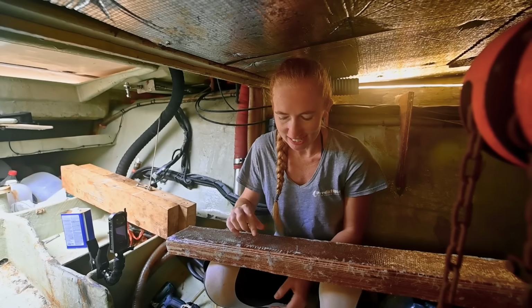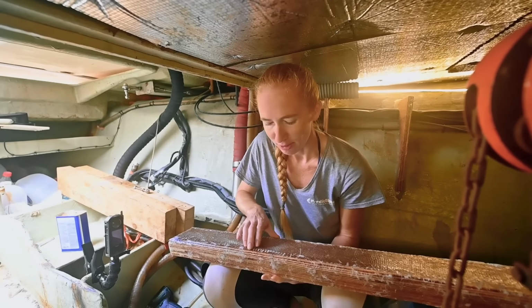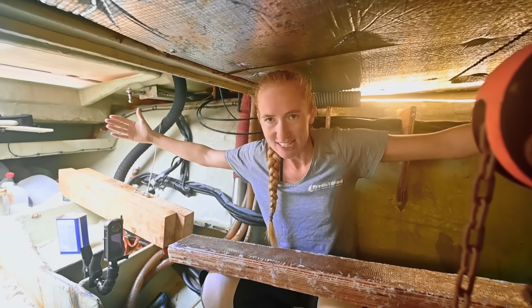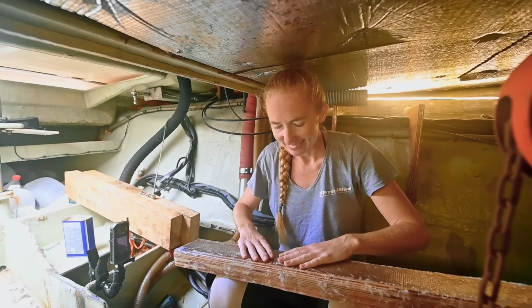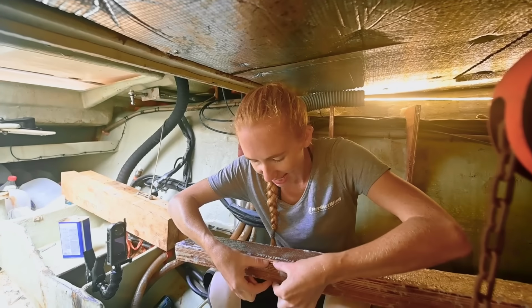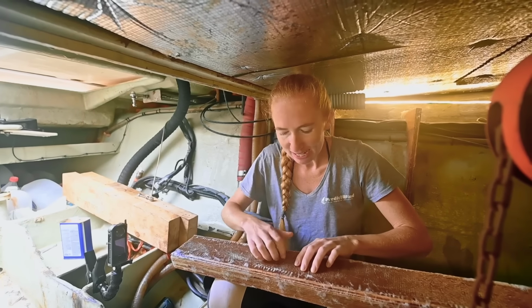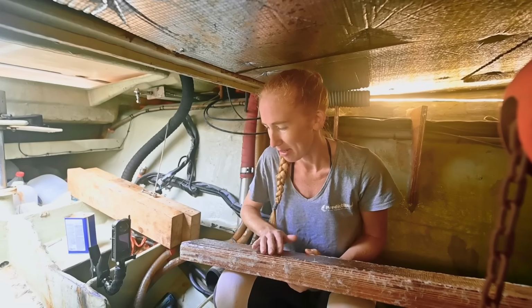I then tried to use biaxial fiberglass cloth on it, which is the most annoying material in the world to work with. It's probably fine if it's a big sheet or a big area you're trying to cover. It hates itself. But that's the problem. It doesn't want to exist. It'll go on a flat surface, but going around a corner or going on a skinny bit like this was just absolutely not happening. Disintegrates. And we've got biaxial on the top, but I gave up and went back to chop strand matting to get all the bits around the corners.